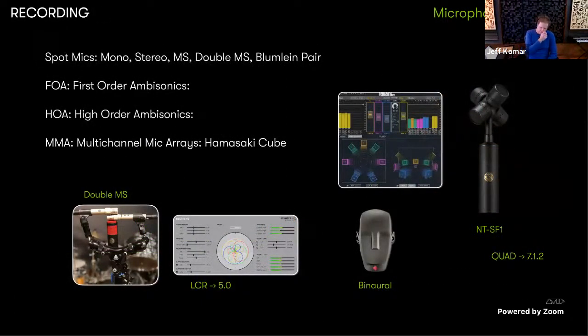So I guess my next question is about your approach to capturing. I can tell, having talked with you, you have some film scoring techniques, and you're not just approaching this as a traditional, I'm going to capture everything the way I would normally if I'm going to mix a stereo record. I'm presuming some of these techniques pay dividends at the back end when you're starting to place elements in space and thinking about Atmos, and having the ability to take a 5.0, let's say, from a double MS, or make a 7.1.2 out of a quad from the ambisonic. Did you experiment with these and then keep experimenting on the next project?